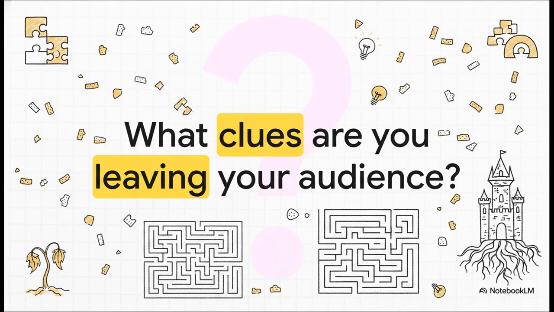So I want to leave you with a question to chew on. If your content is a mystery, what clues are you actually leaving for your audience to solve? Take a hard, honest look at the breadcrumbs you're dropping. Are you just giving all the answers away right up front? Or are you building those irresistible inference gaps that make it literally impossible to look away? Because honestly, mastering this exact anatomy of attention, that is the one thing that separates content that dies in 48 hours from content that builds an absolute unbreakable empire.